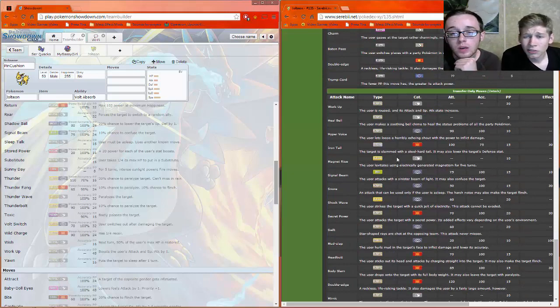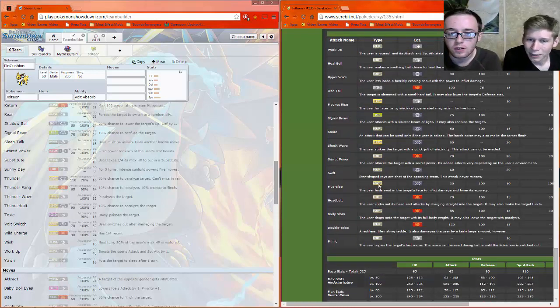Transfer moves. Wait, it's Heal Bell. What? This Signal Beam. What is Bug good against, though? It's Psychic and... I don't want to say Ghost. Yeah, it's not anything that'll help us. So not a whole lot.